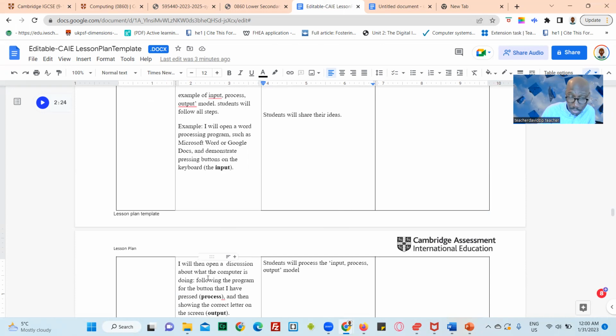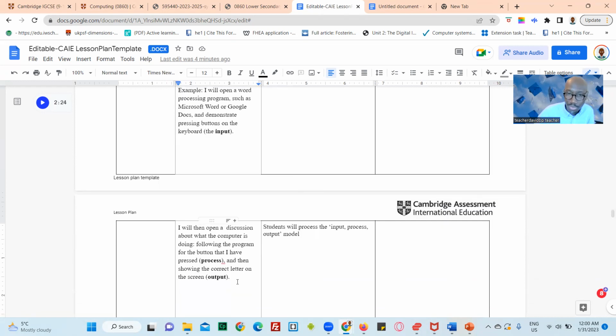And as I say here, because I write that down about these questions, I'll have an open discussion about what the computer is doing. So what is the computer doing? We press buttons, and then we input something, and then it shows the correct letters on the screen, which is our output.